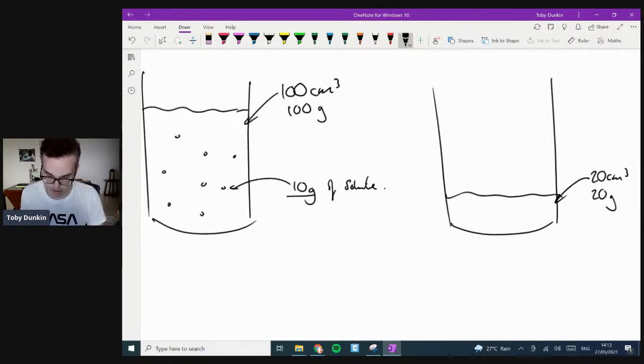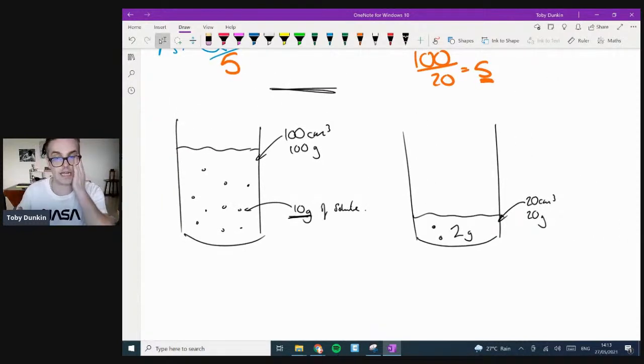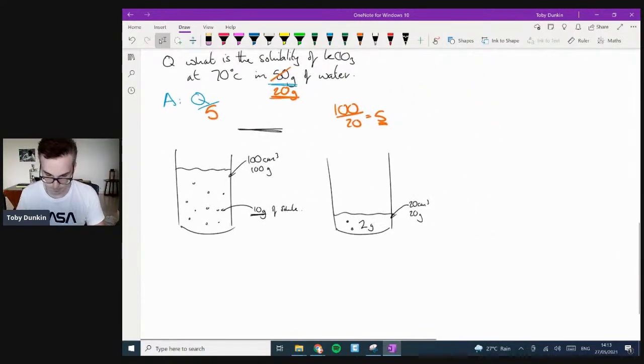I'm only going to be able to do 1/5 of that, which is going to be 2 grams of solute. There's 10, and so we're only now going to get 2 because we've just got 1/5 of the volume of water. I hope that helps, Kilo. Great question. Thank you so much for asking. If you had 33 centimeters cubed, it would be 1/3. If you had 150, you'd multiply it by 1.5. I hope those are useful.